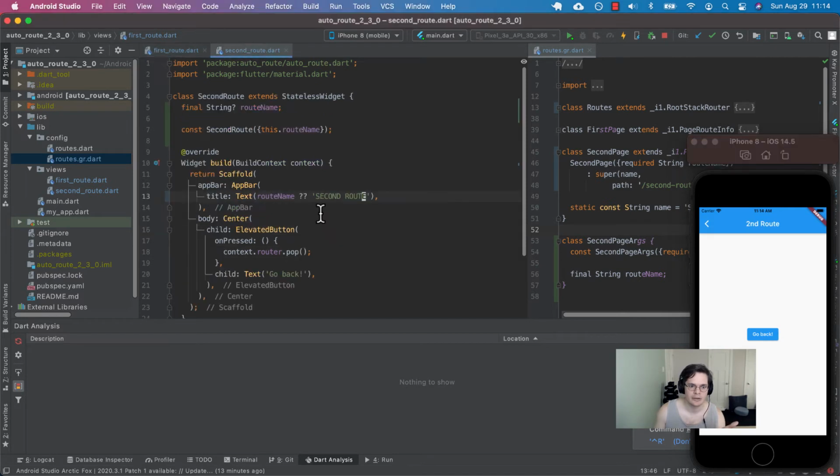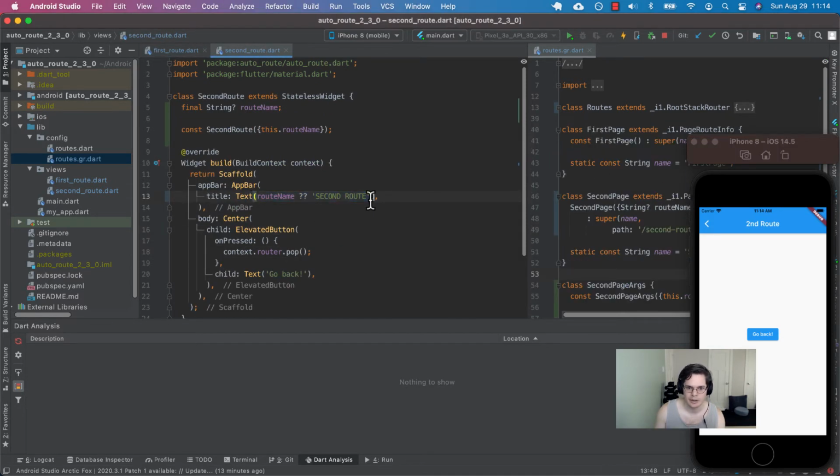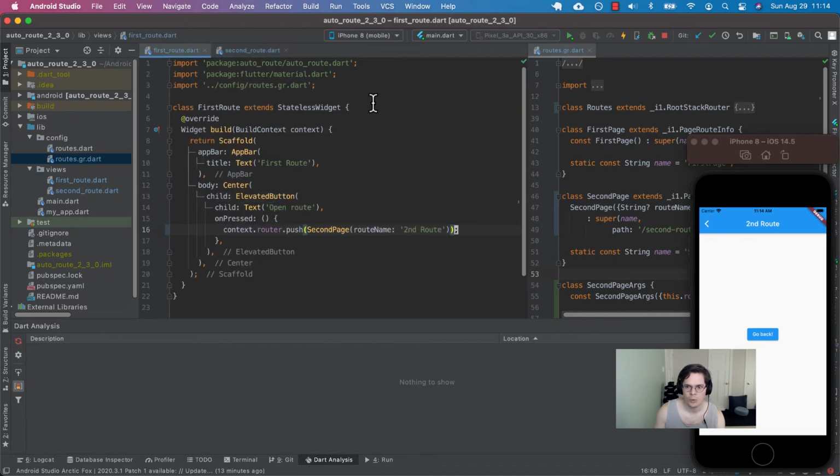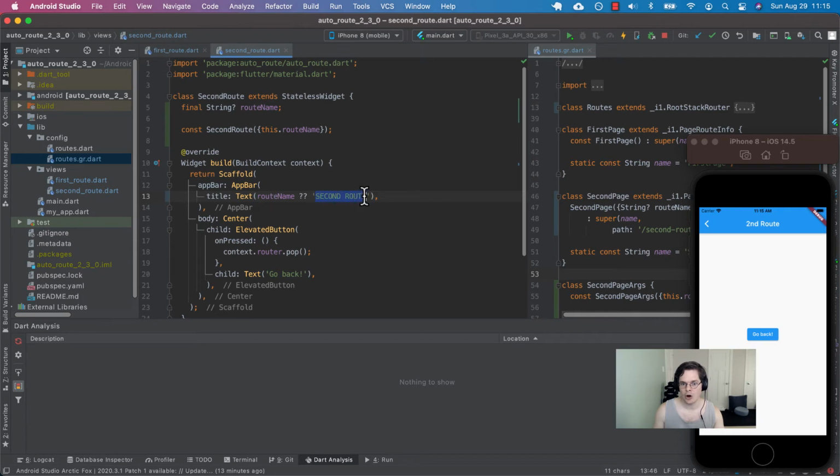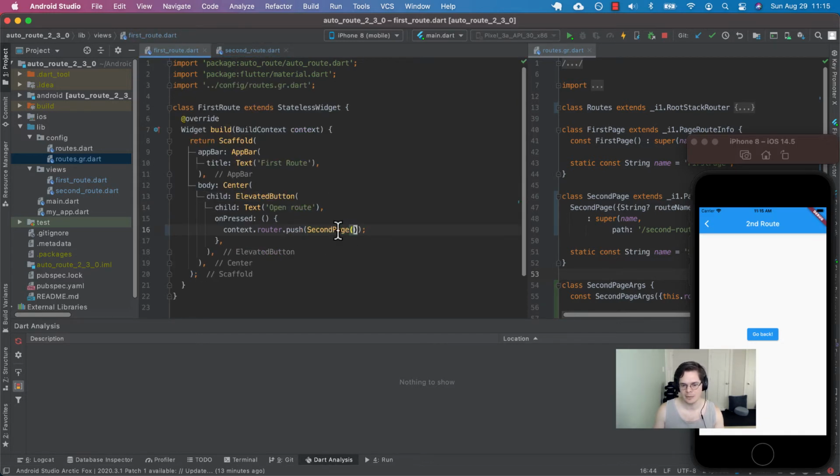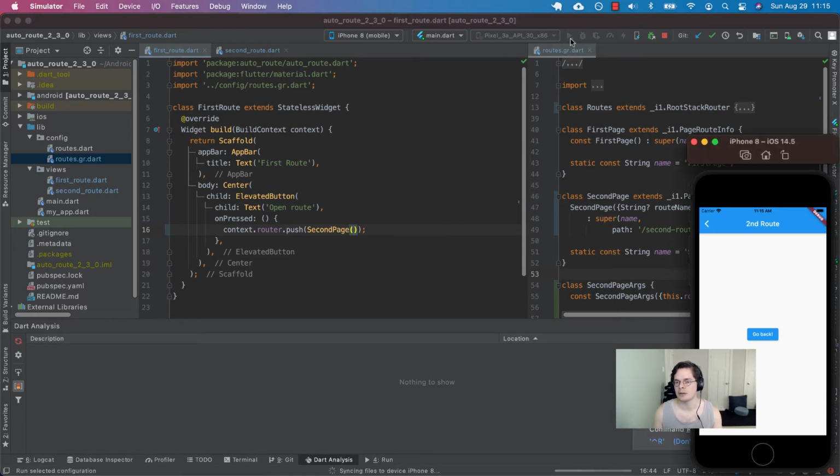Okay, so regardless, in my second route, putting this little fallback thing here, it's still using this named parameter. But if I don't put that in there, okay, and now I save it, what's going to happen? I'm kind of expecting it to, when I navigate over there, have an all caps second route. That's what I'm expecting, okay, because it's not required. I shouldn't have to put that keyword argument, that named parameter, in here. Just for good measure, I'm going to restart that entirely.